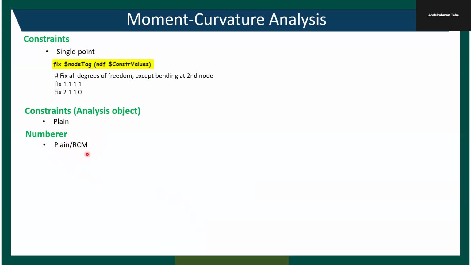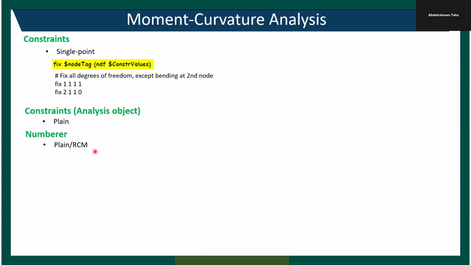In this case, we can use RCM. We talked about this in the previous session: RCM is better because it numbers the degrees of freedom in the system in a way that makes the resulting stiffness matrix a banded one.